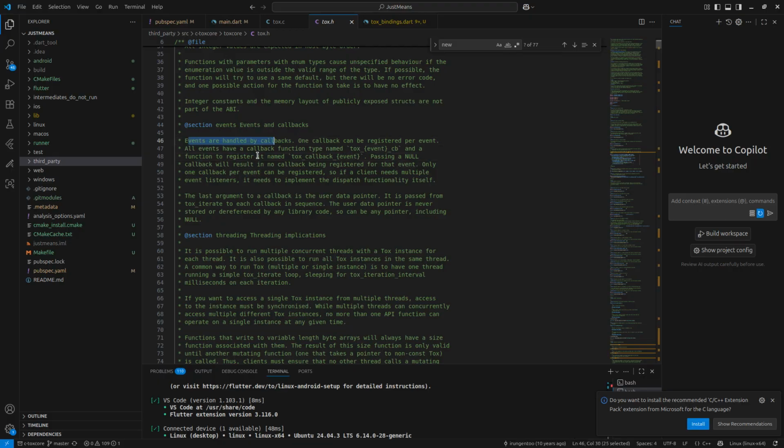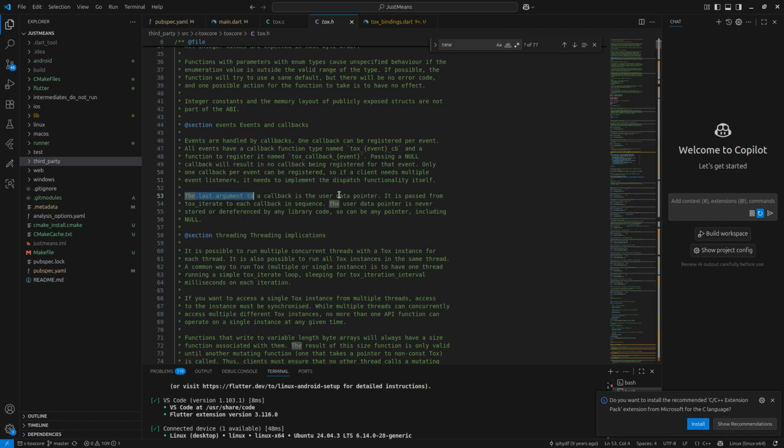Okay, so passing a null callback will result in no callback being registered for that event. Only one callback per event can be registered, so if a client needs multiple event listeners, it needs to implement the dispatch functionality itself.